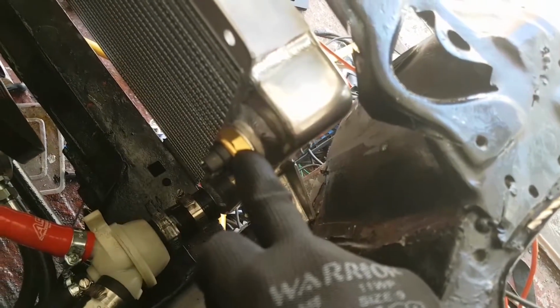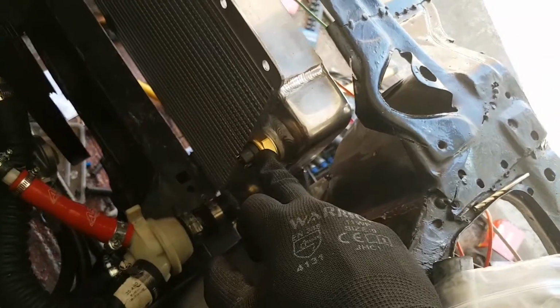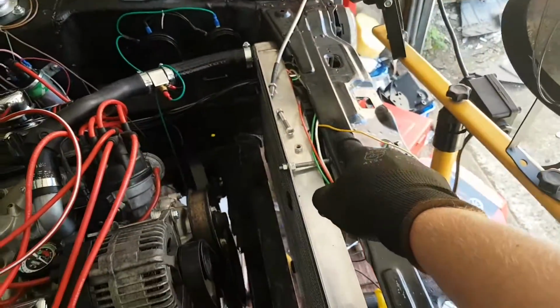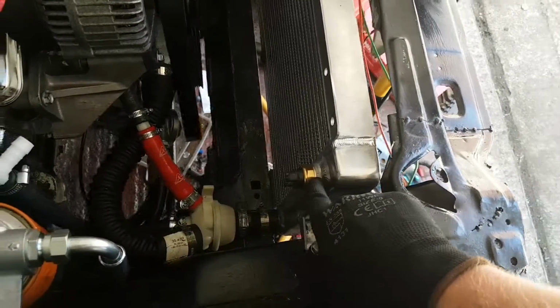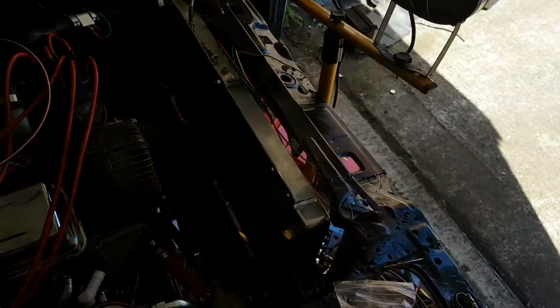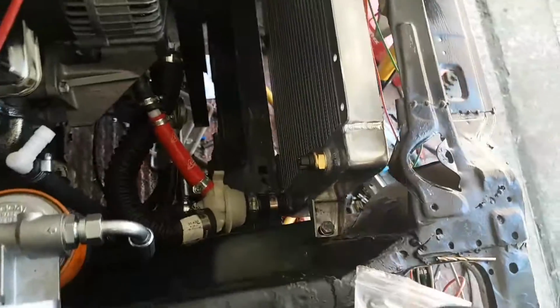It also includes an M22 temperature switch for my electric fan. That's a switched ground. I bought the one that comes on at 88 degrees Celsius and turns off at 79 degrees Celsius. So basically I run power to the fan all the time, and then this is my switch ground. The minute this senses 88 degrees Celsius, it kicks in and will cool it until the temperature's at 79. So that seems pretty good for my application.